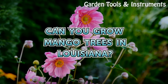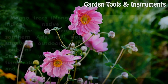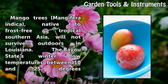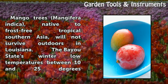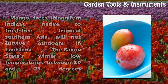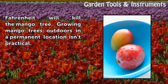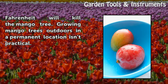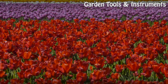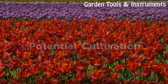Can you grow mango trees in Louisiana? Mango trees, Mangifera indica, native to frost-free tropical southern Asia, will not survive outdoors in Louisiana. The Bayou State's winter low temperatures between 10 and 25 degrees Fahrenheit will kill the mango tree. Growing mango trees outdoors in a permanent location isn't practical. Potential cultivation.